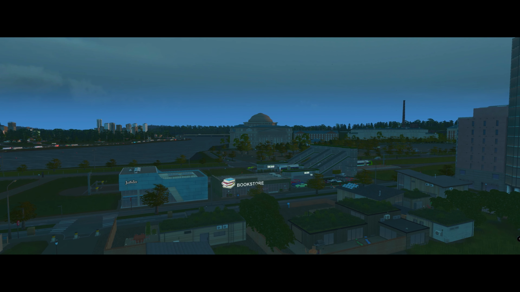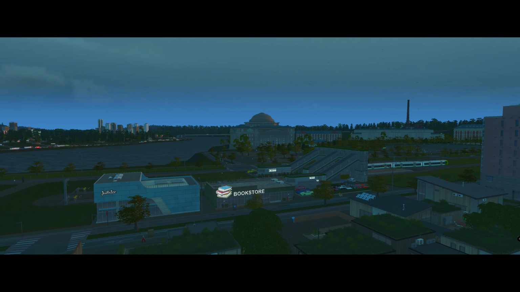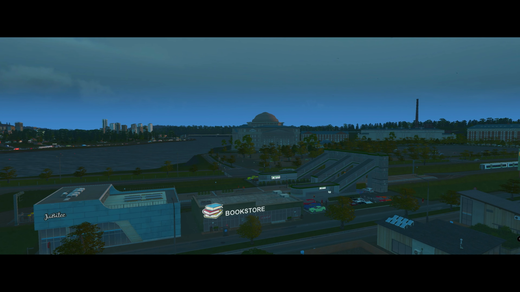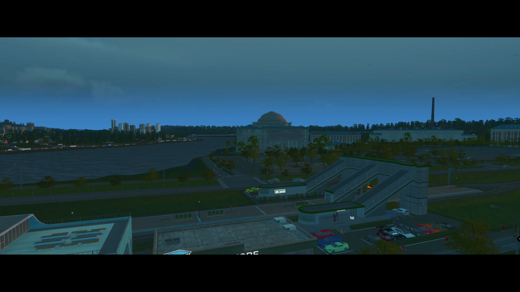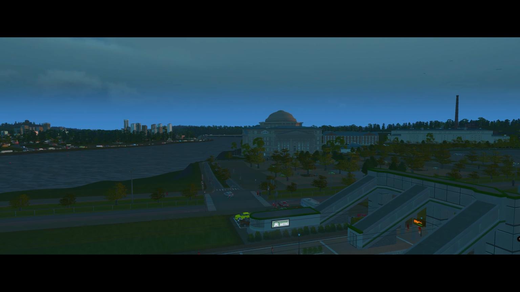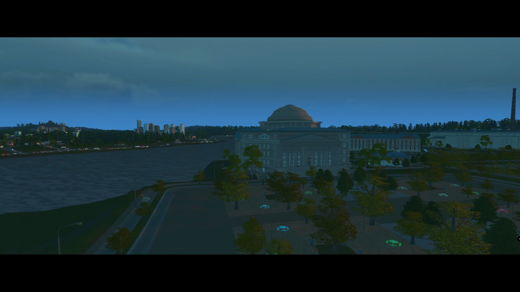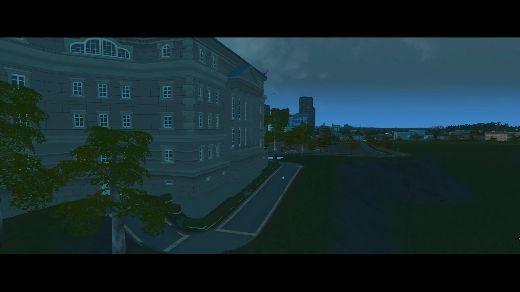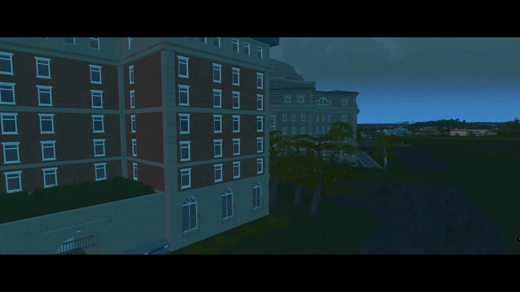So I've completed the Tofino Institute, well, as much as I can for a one-star unrecognised university. Seriously, this looks absolutely amazing. But we've got public transport, we've got the train going, moving over, we've got plenty of parking for the faculty, that's the word I wanted, faculty. So all the faculty can park close by and not have to use public transport and all that jazz. I think it looks quite nice. I've got that kind of little bit of a parky feel at the front, with plenty of sitting around for all those wonderful students to just leisurely enjoy their few years of costly education. But I do actually think the actual models for this are actually very, very good.